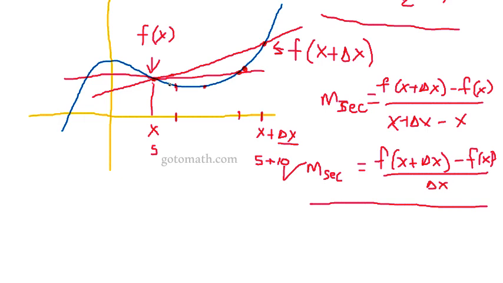And, of course, the question is, what happens when delta x approaches 0? In other words, it gets really, really, really small. What happens is our secant line, as delta x approaches 0, our secant line becomes our tangent line. And we'll just do that in some kind of green color.